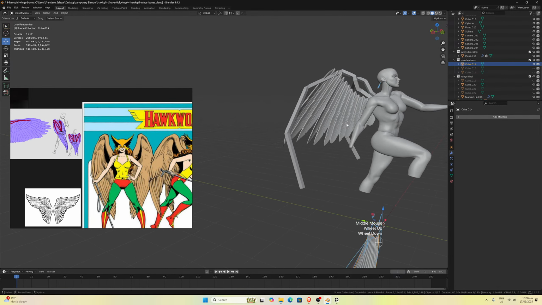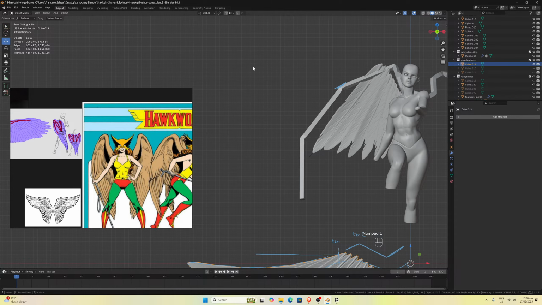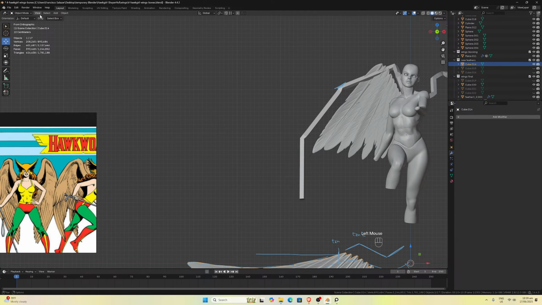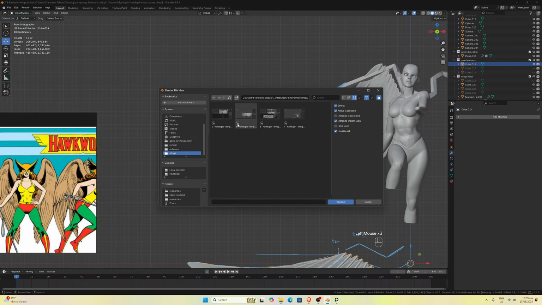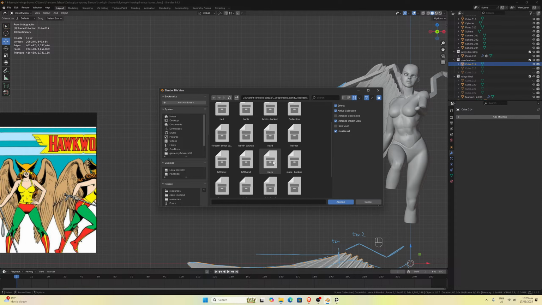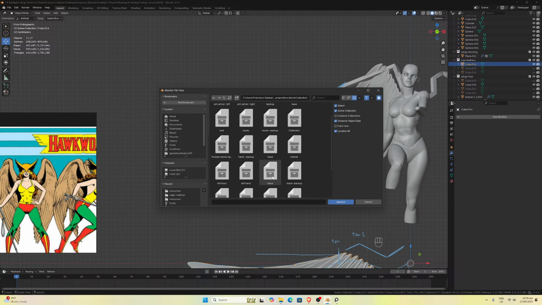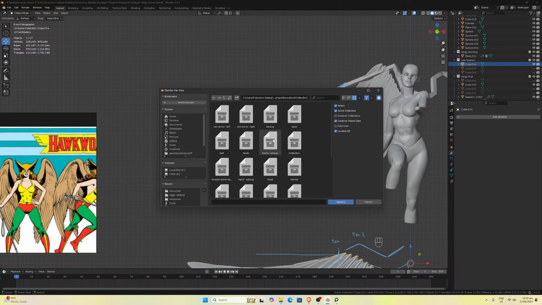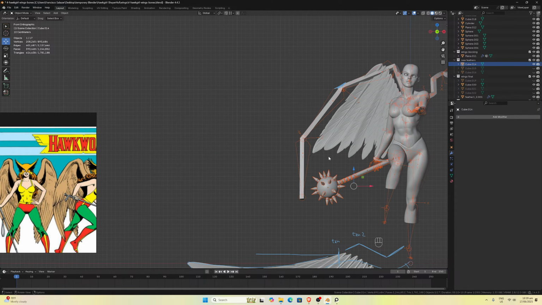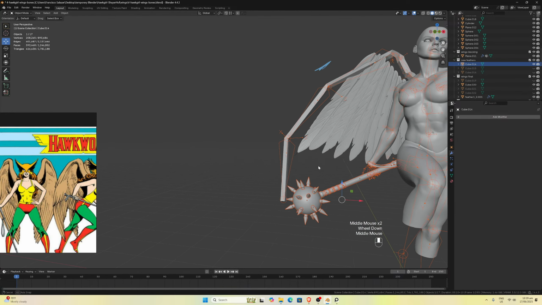For example, let me bring my weapon to see. That is also another thing very important that I need to do. Okay, great.